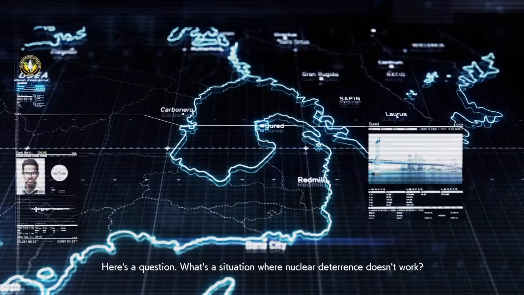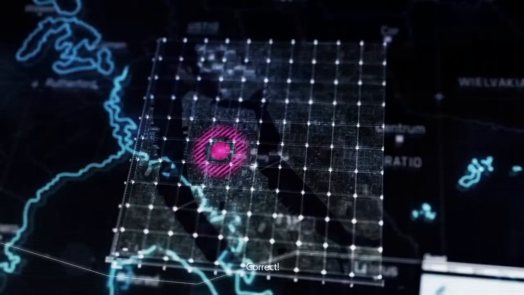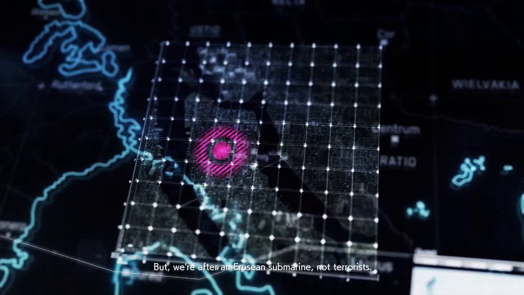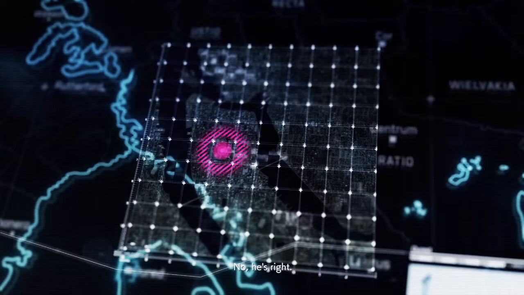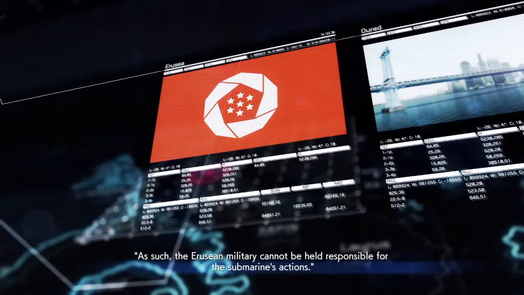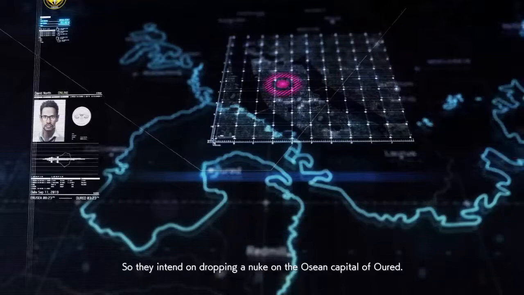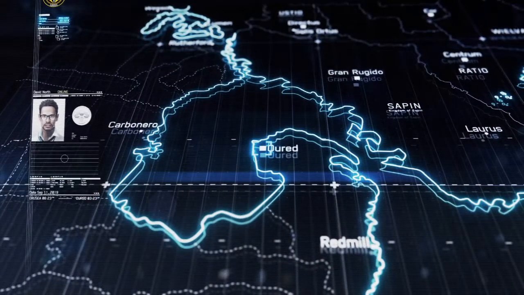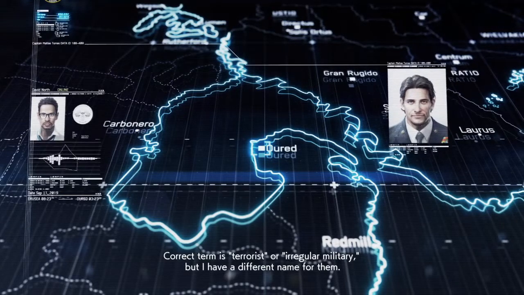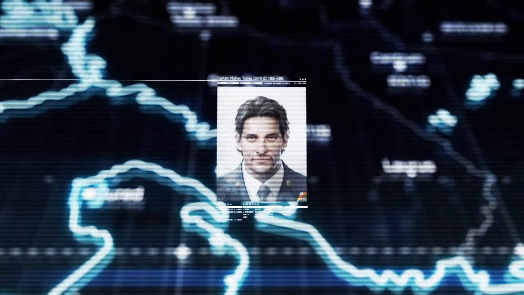Here's a question. What's a situation where nuclear deterrence doesn't work? Quiz guy, I've had enough of this. Oh, only if terrorists have the nukes. Correct. Damn, Scald. Hey, I'm good at trivia games. But we're after an Erusian submarine, not terrorists. No, he's right. HQ tells me Erusia's justification is that the Alicorn mutiny. As such, the Erusian military cannot be held responsible for the submarine's actions. Damn. They intend on dropping a nuke on the Ocean capital of ORED. Here's a question for you, analyst. Just exactly who are we fighting? Correct term is terrorist, or irregular military, but I have a different name for them. An enemy to be stopped at all costs. Correct.